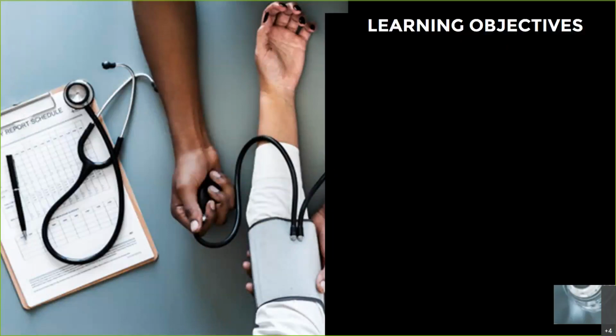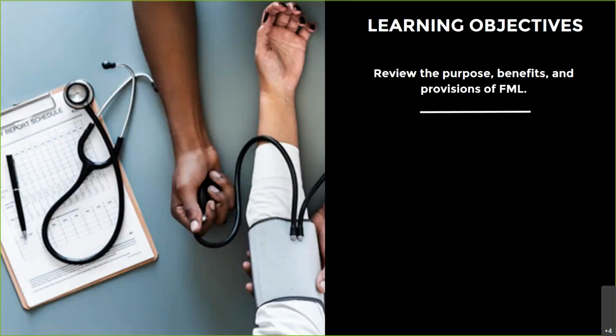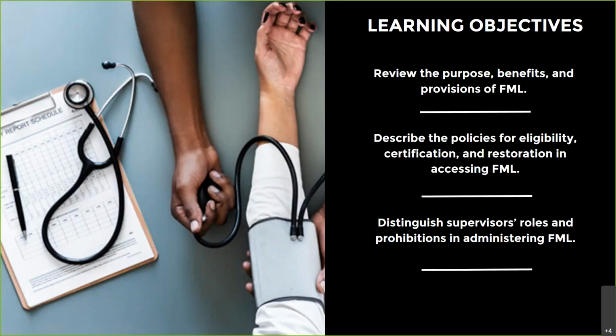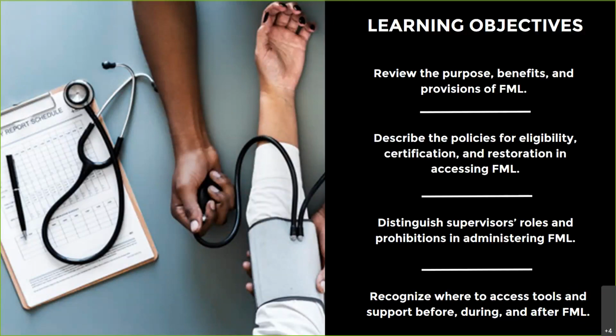So a little bit about the training and the learning objectives that we're going to go over today. We're going to review the purpose, the benefits, and the provisions of FML. Also describing the policies for eligibility, certification, and restoration in assessing FML. Distinguish supervisors' roles and prohibitions in administering FML, and recognizing where to assess the tools and support before, during, and after FML.